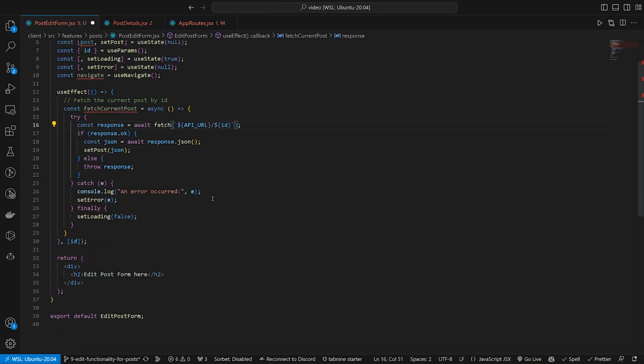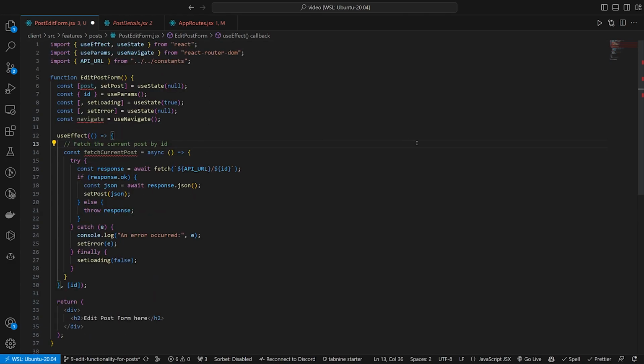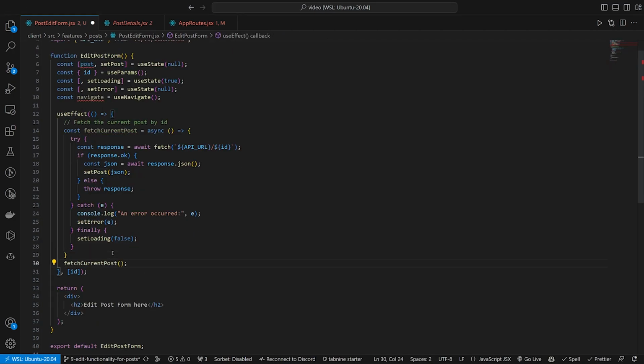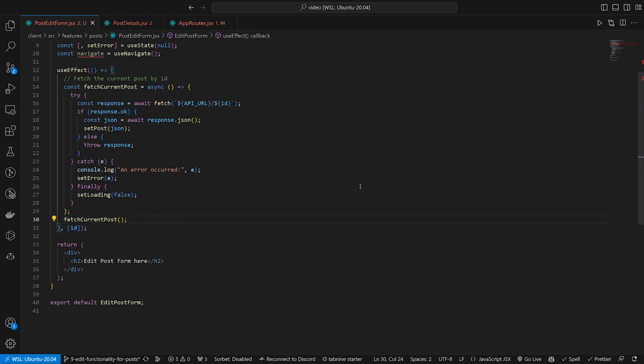Oops. And then in here, we set the response to be this fetch for this ID. And then we'll say await response, we'll set post, otherwise we'll set an error, and then we can set the loading and all of that other stuff as well. So that takes care of that. Now in our edit post form, after we set this post, we need to come into here, I think, and actually call this. So we'll call fetchCurrentPost, and that should now be working for us.